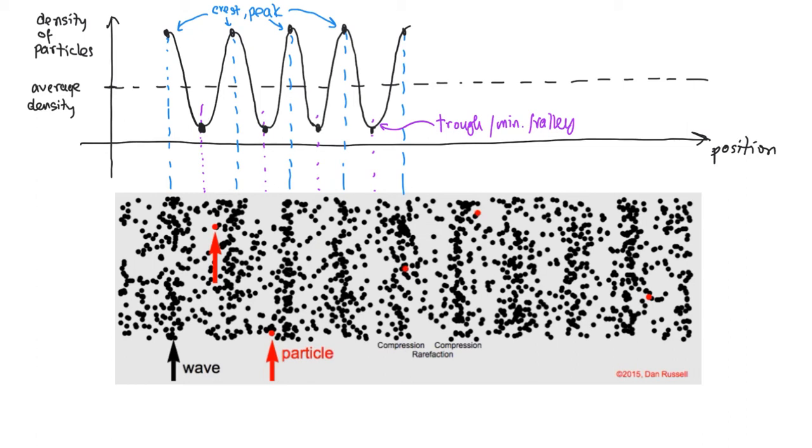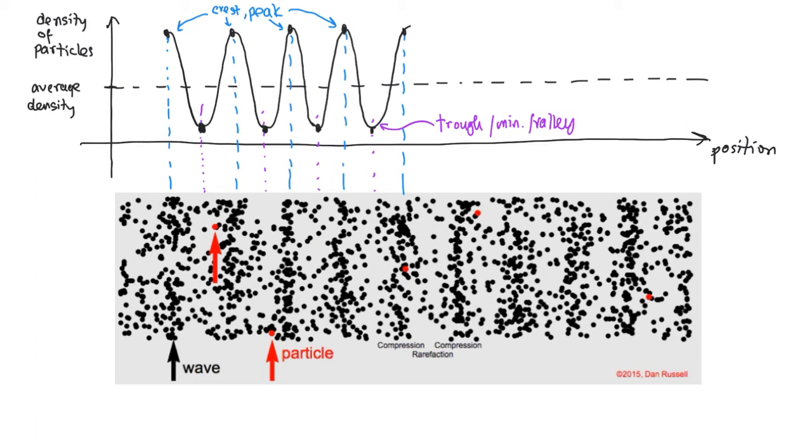That's what we mean. And really for our study of waves, we just need to identify crests and troughs, or peaks and valleys. And we just need to figure out when one is lining up with another. Or if we have two different waves from two different sources, what is their overlap going to be? Is it going to be crest with crest? Is it going to be crest with trough, and so on?